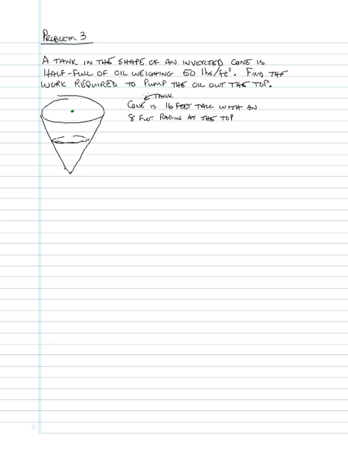So, as I stated after the fact, we've got an inverted cone tank, and the radius at the top of the tank is 8 feet. Of course, that's a different radius all up and down, obviously. But at the top of the tank, it's 8 feet. And once again, we're half full of oil, and the tank, that is the cone, is 16 feet tall. So this would be the 0 level, and this would be the 16-foot level, okay? And if we're half full of oil, this is at the 8-foot level.